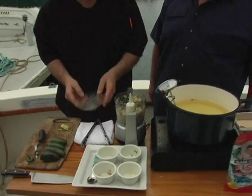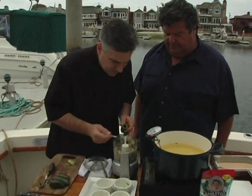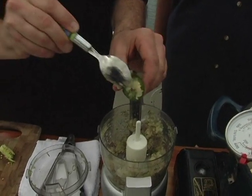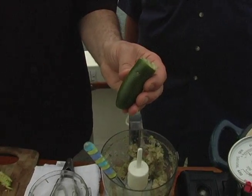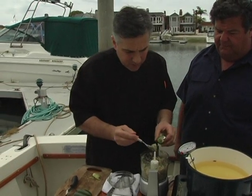That looks perfect. Cool. See how ground up that is? Take a jalapeno, start spooning it in. One tip, you can use the tip of your knife to make a little hole in the bottom of the jalapeno, or a toothpick, so that the air can get out, so while you're stuffing it, it goes in more easily. So what's the next step?